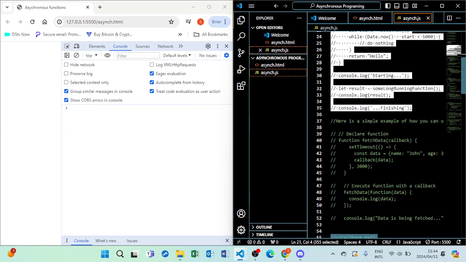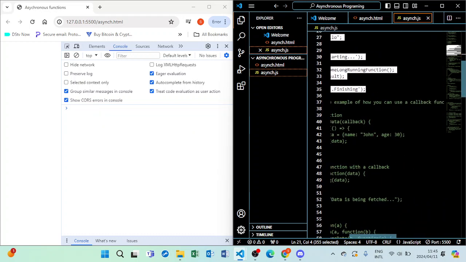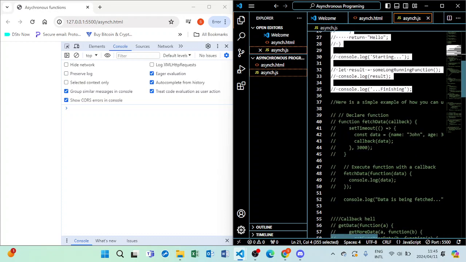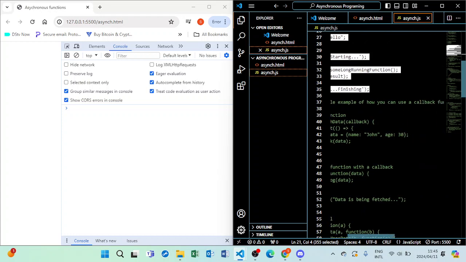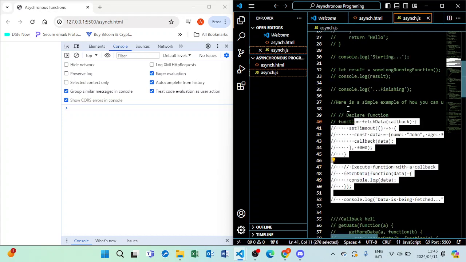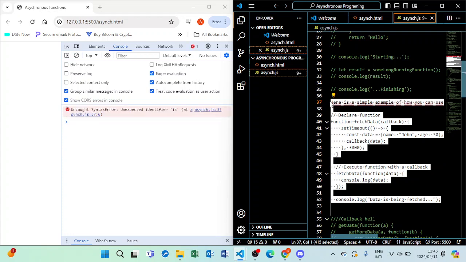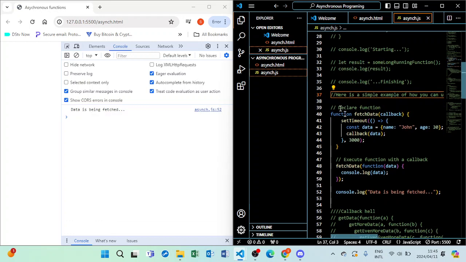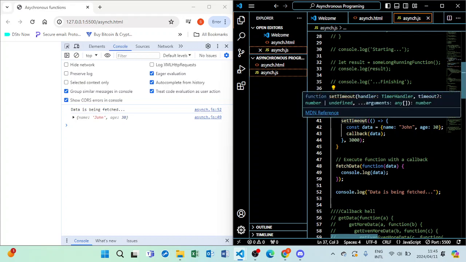So as an example of how you can use a callback function to handle an asynchronous function, which is a function that can run in its own time, you declare a function called callback, set timer.